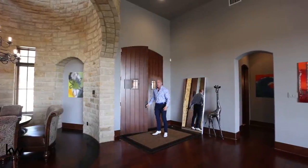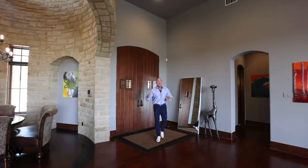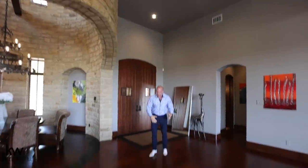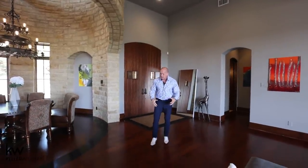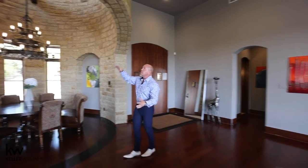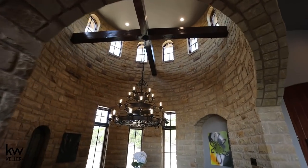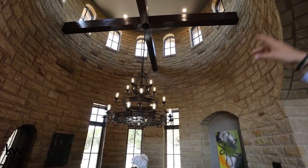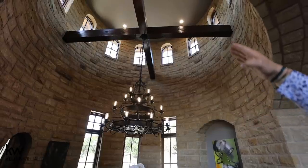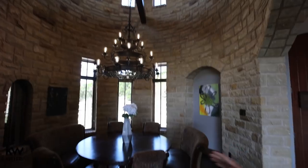The inside of this property is every bit as spectacular as what you've already seen on the outside. We have massive two-story ceilings in this family area. These are gorgeous mahogany wood floors. This is an arched dining area — a complete circle. Look up above at the gorgeous beams. The chandelier is spectacular. Look at all the small windows up on the top for natural light. All of this stone is just beautifully finished.